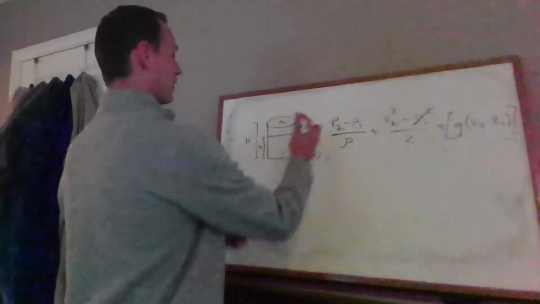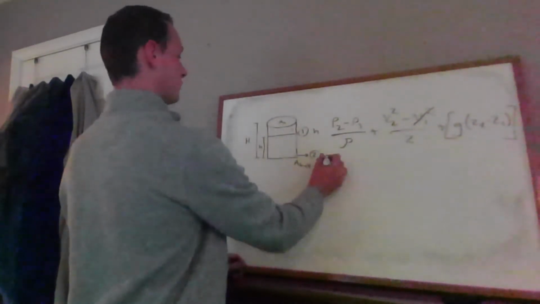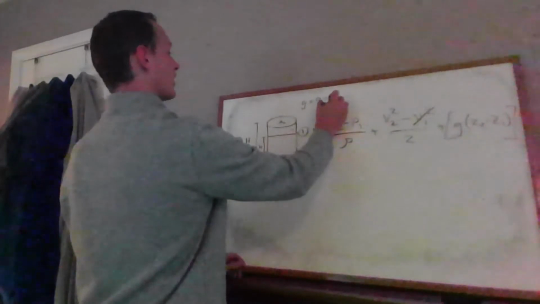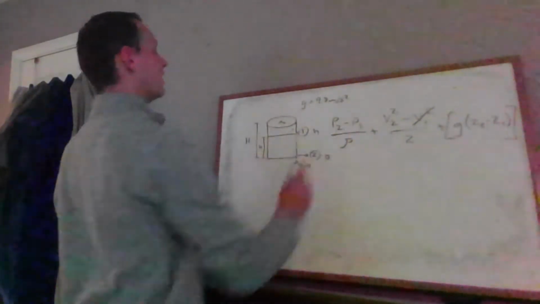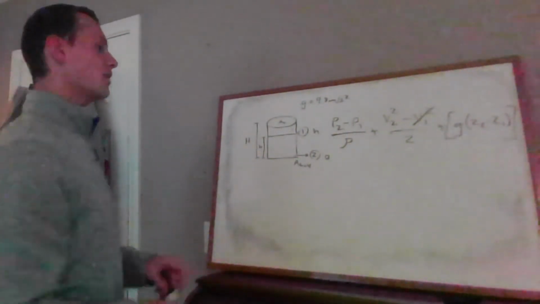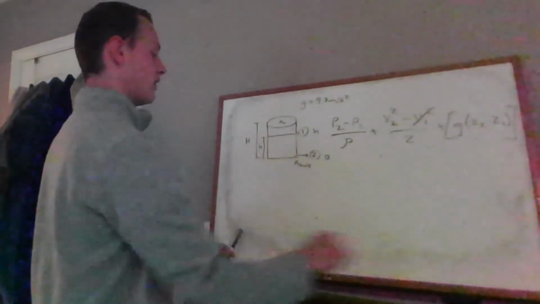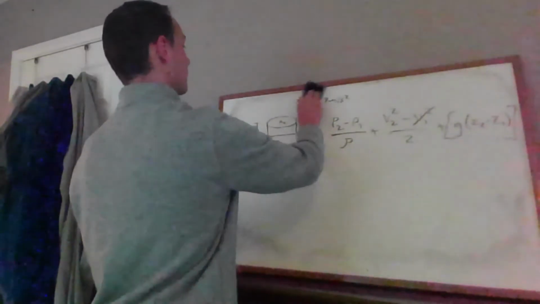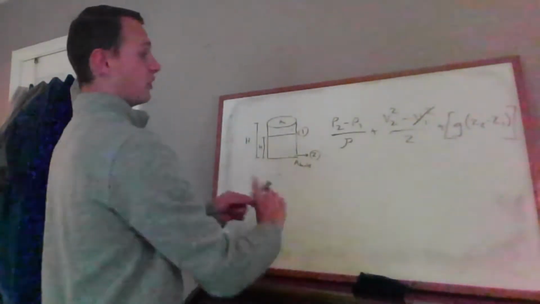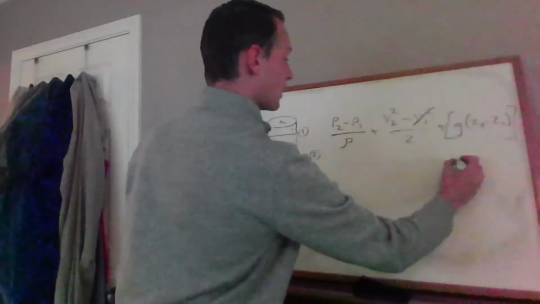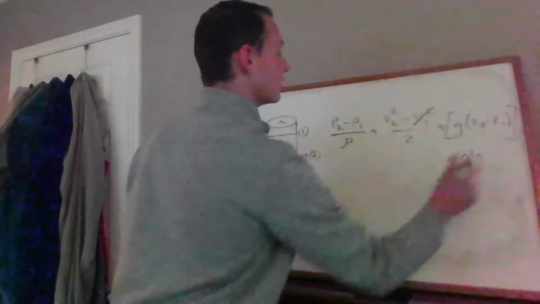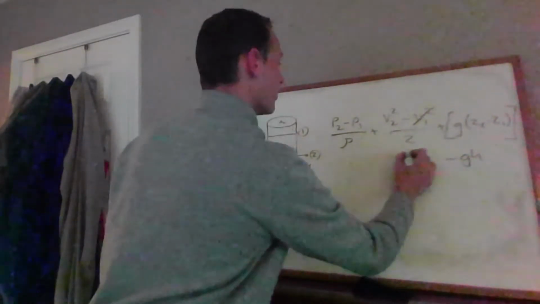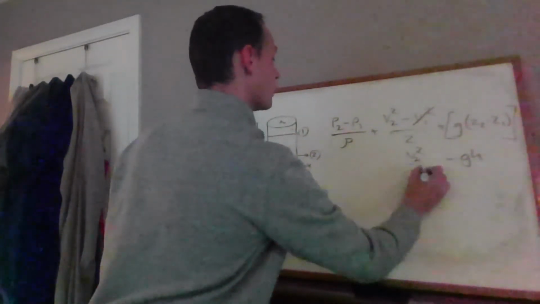So what you want to do is the opposite, right? We have h here. If we take g as positive 9.8 meters per second squared, that was really bad handwriting, then we can rewrite that part of our expression, right? So that's going to be position 2 was 0. So that term here is going to be minus gh, right? 0 minus h. Okay, and then we already have the v2 squared over 2.